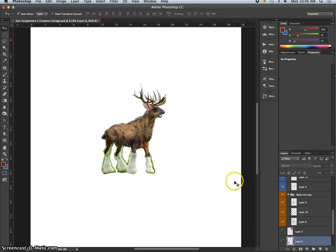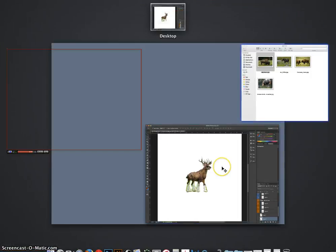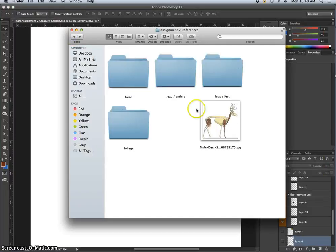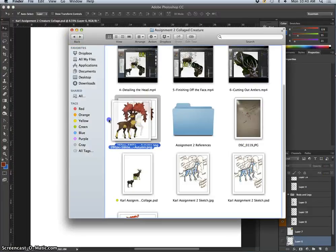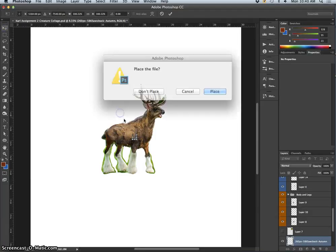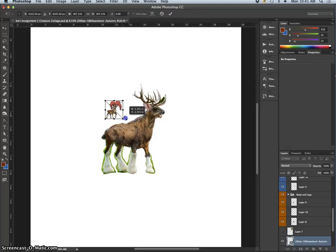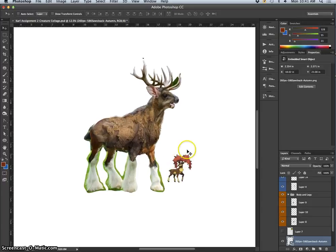But I do want to look back at my original inspiration, that Pokemon, and one thing you can do is actually bring that right into your image, even though it's low resolution. Just, this won't stay in the final. Well, it's up to you. You could leave it in the final if you want.